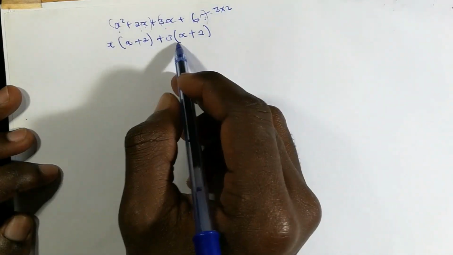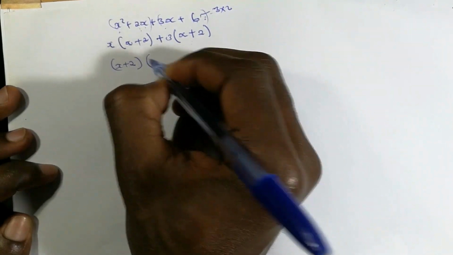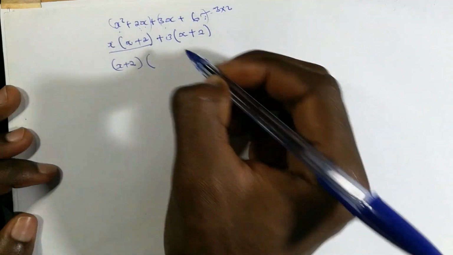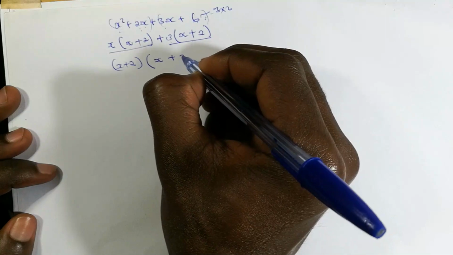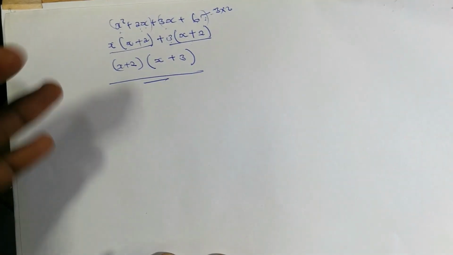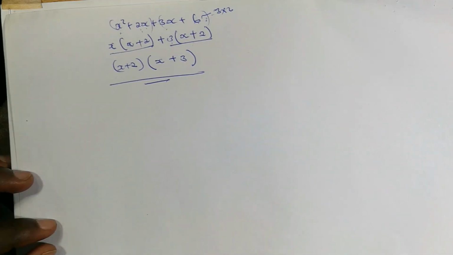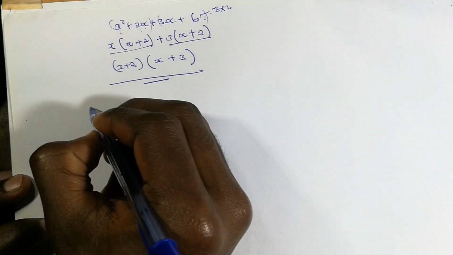And now our common factor again here is x plus 2. If we remove x plus 2 in this first term, we remain with x. If we remove x plus 2 from here, we remain with this 3. So those are the factors there. That's what it means to split the middle term, and we actually come out with that. We have also seen that for splitting of that, we can maybe check one more example about that.